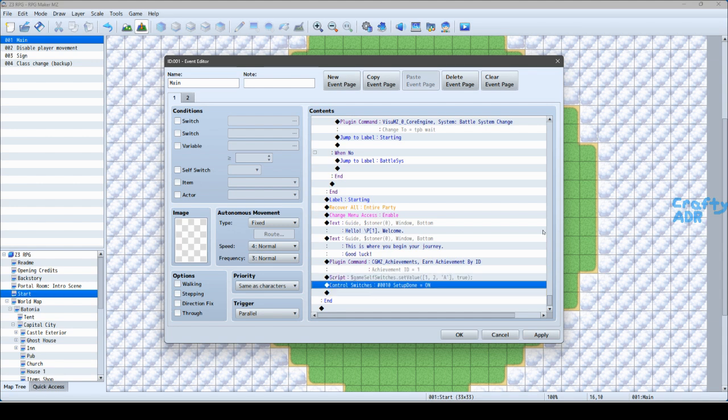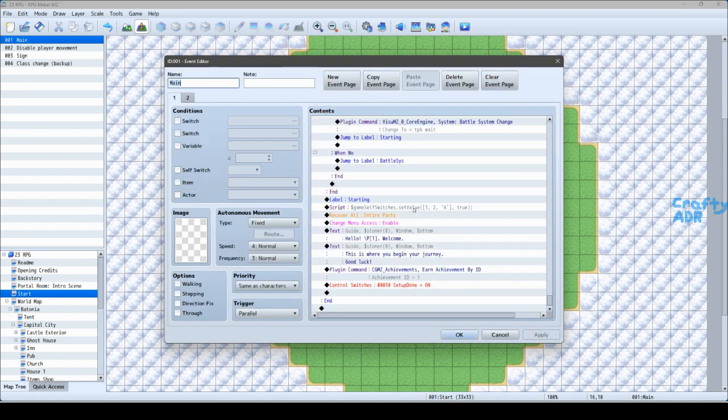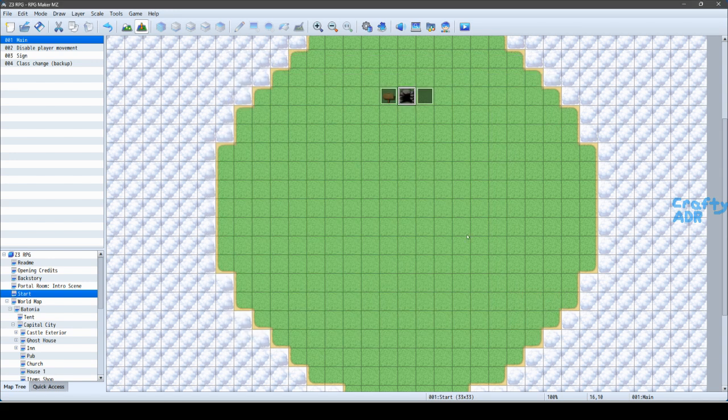There we go. So I want the self switch, which is this one. No, it is not this self switch. This is the wrong one, that's why. So let's cancel this. There we go. This is referring to this event here. And that will tie it up for the session.